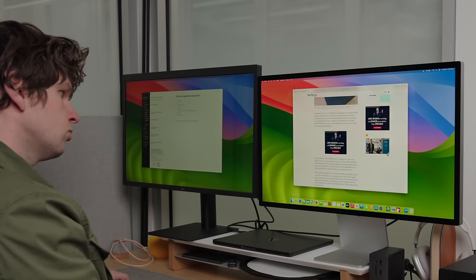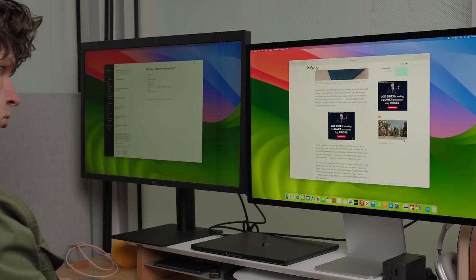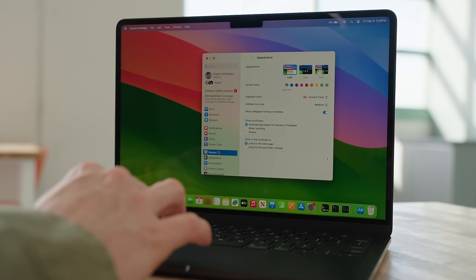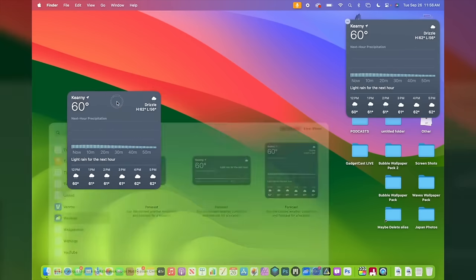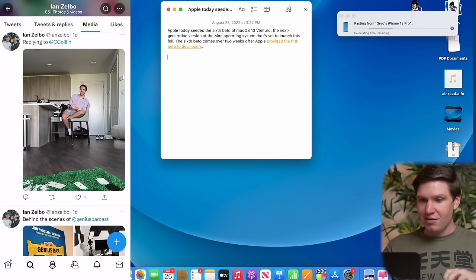I also think it's more well-rounded than the M2 or M1 Air ever was, because it now supports two external monitors with the lid closed, making it a much better laptop for enterprise users who need a multi-monitor workstation setup. But above all of this, the biggest deciding factor for getting a MacBook Air is the software. One of the main experience differences between a MacBook and a Windows machine is macOS — which overall is simpler to use and looks a lot better doing it. And if you're interested in a MacBook, chances are you own an iPhone, and the similar UI designs make them easier to learn and work great together.